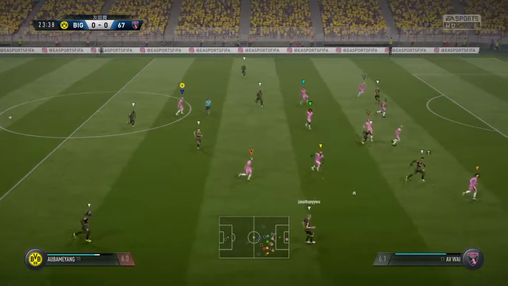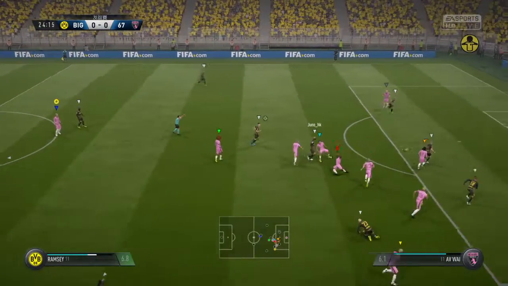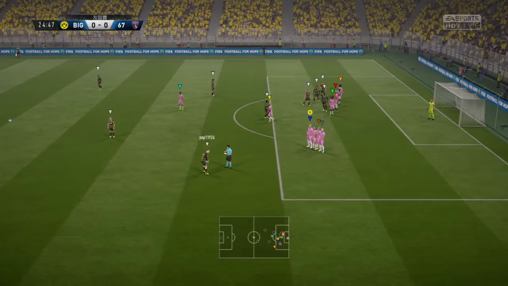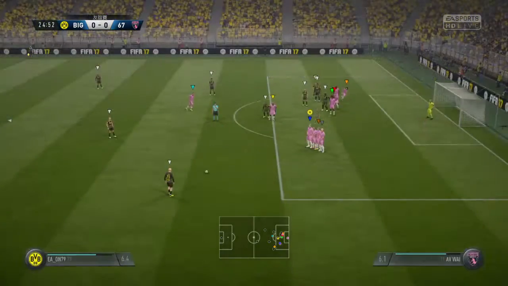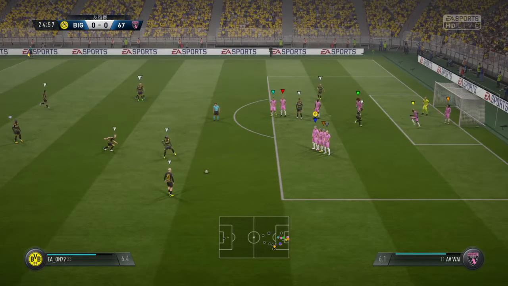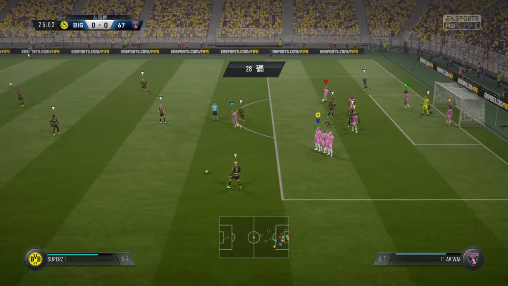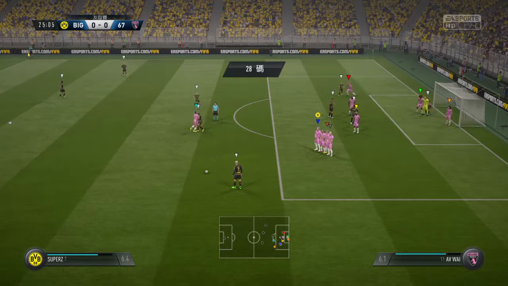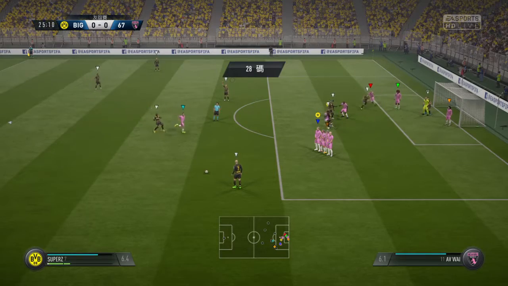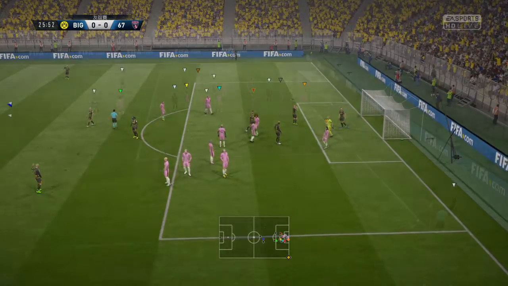Bryant attacking now. Very good passes. This team are passing the ball beautifully. Well, he could go for goal from here. Well, the wall's done its job. Well, that's gone behind for a corner.